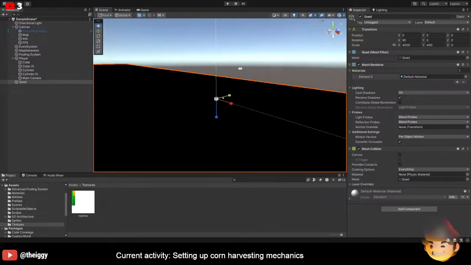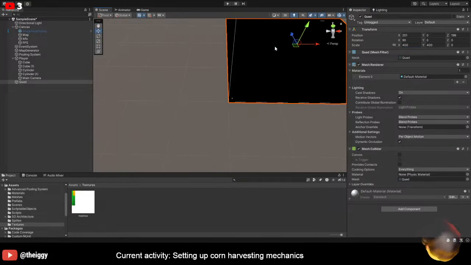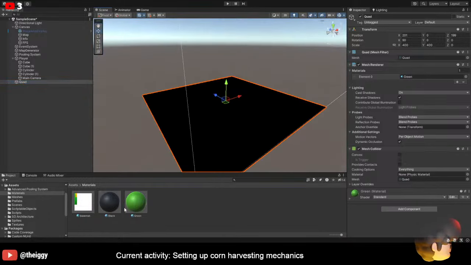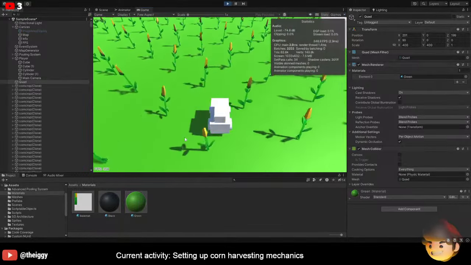Why is it black? I have a material here called green. I'll just apply it to there. I don't understand why it is black. Oh, because this Z is on the zero. Sorry. Yeah, so now I got this green cornfield.